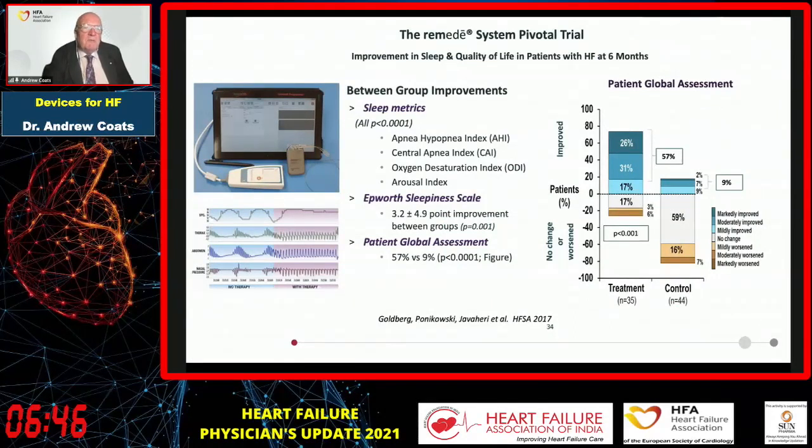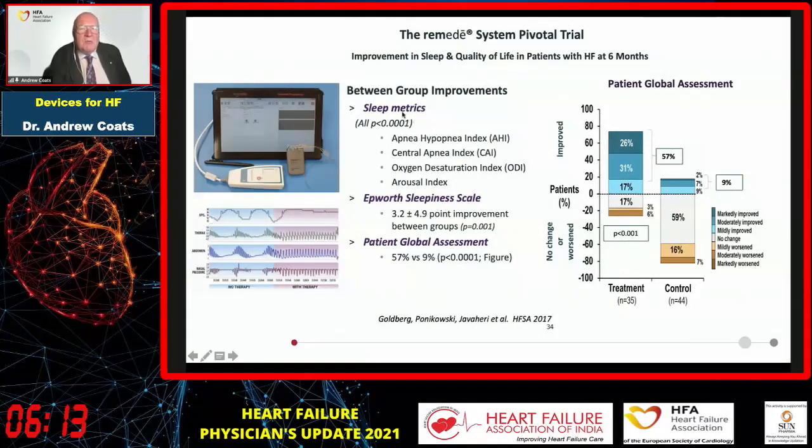It's also an implantable electrical device, but it's aimed to stimulate the phrenic nerve by going in the left costophrenic vein, and that can then stimulate the phrenic nerve to cause diaphragmatic stimulation, which prevents oscillatory breathing of central sleep apnea, which of course is quite common in heart failure. You see when the device is switched on, this oscillatory Cheyne-Stokes respiration immediately disappears. That can smooth out respiratory patterns during sleep.